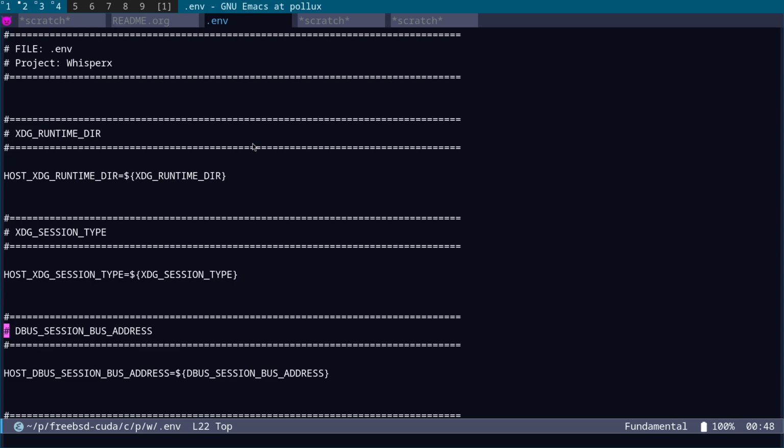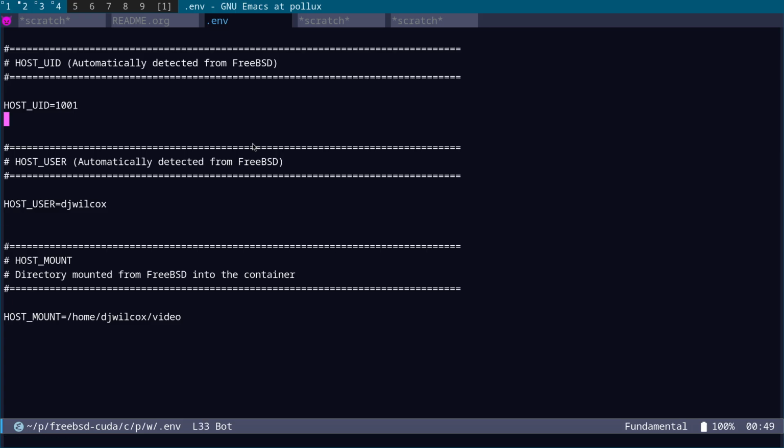And again, this is not tracked by Git, so you can edit this and still do a Git pull, and it won't be overwritten or give you errors. That's the reason why I designed it this way. I had to put a lot of thought into how you could have this, rather than distributing env files that you then change and then have to run some mad Git commands to ignore. This is the easiest, most user-friendly way for you to do stuff. Just run make, creates all the directories for the persistent storage, the env file that you would then review. Okay, so you just need to check the UID, the host user, and the mount point are correct.